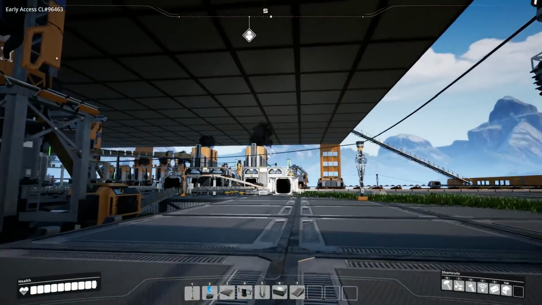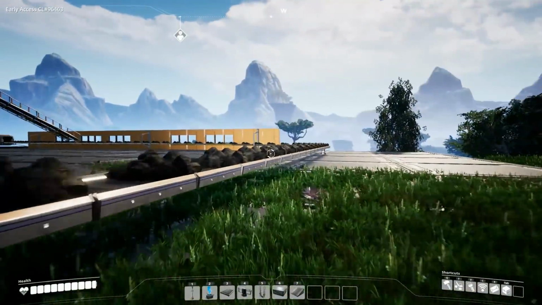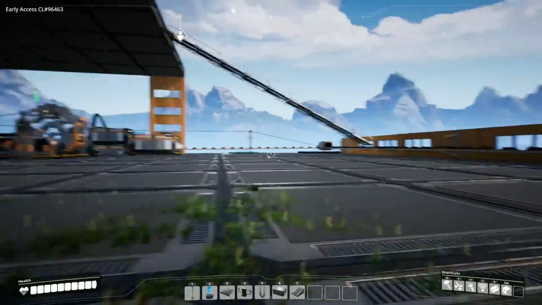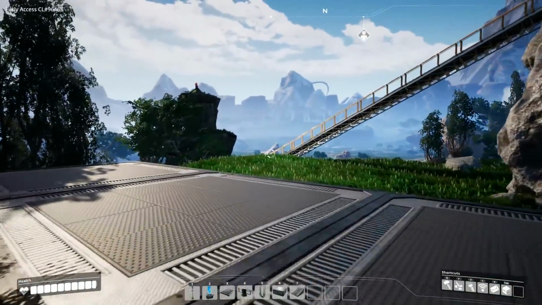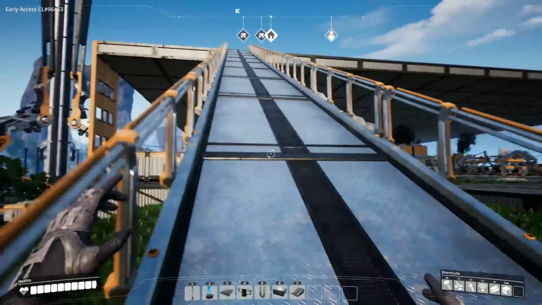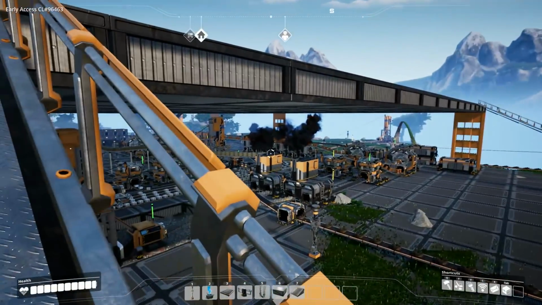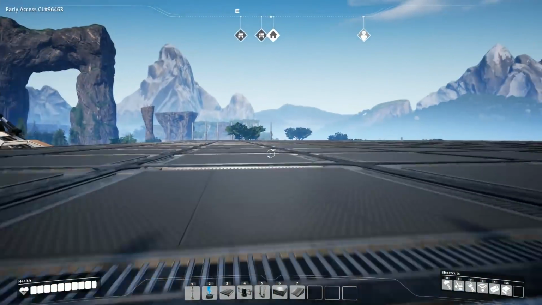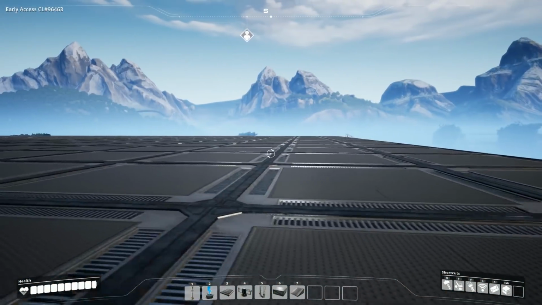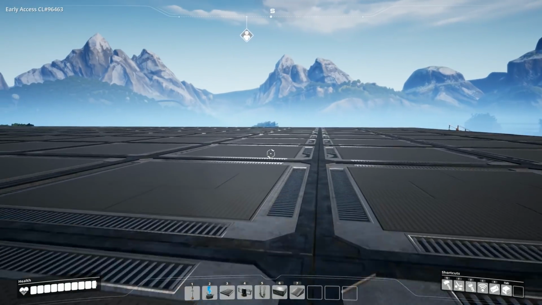I've just finished the ceiling. I'll delete the steel production line in a minute. So let's go up top. I had to build it this high to clear everything, and this is all the space I've got to play with. Hopefully it should be enough.